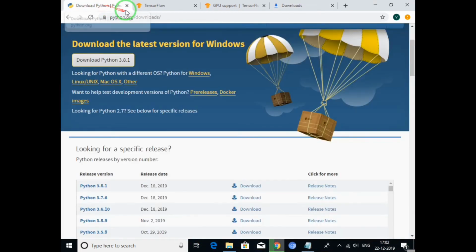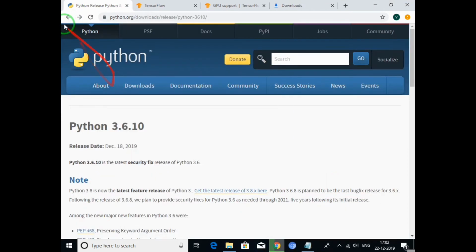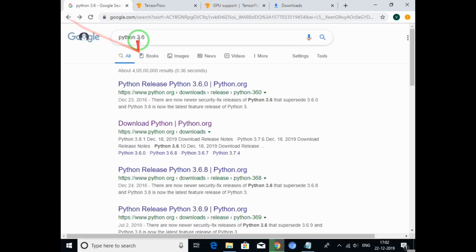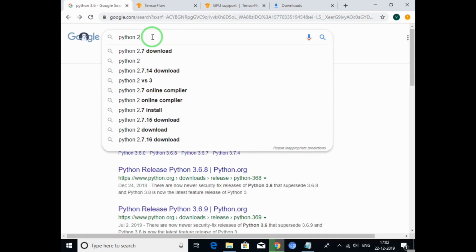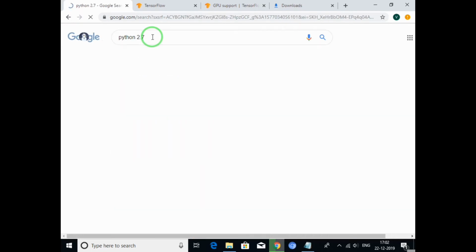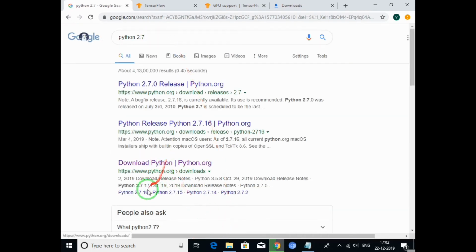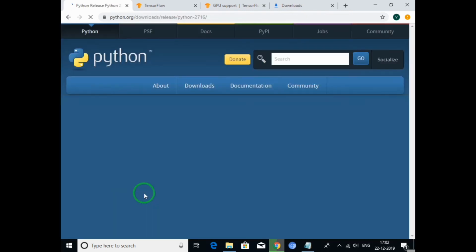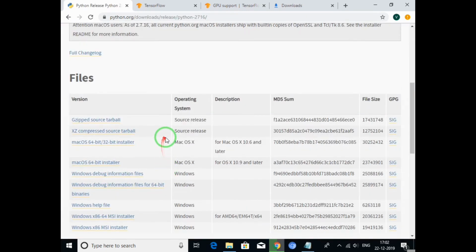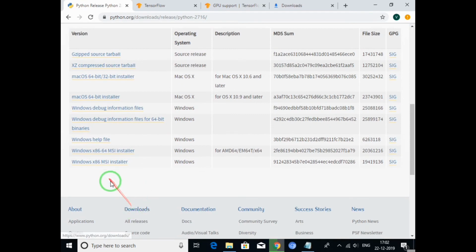After that you have to download Python 2.7. It should also be available. Python 2.7.6, and for Windows the MSI installer, 64-bit installer, debug information files.